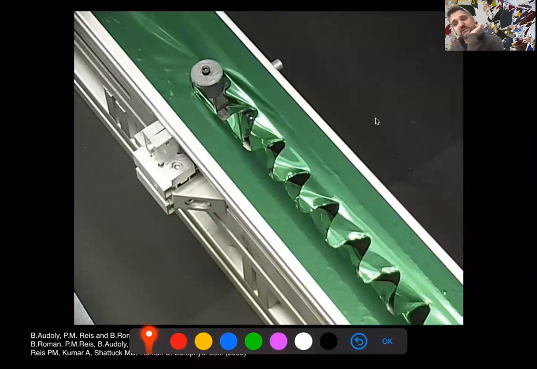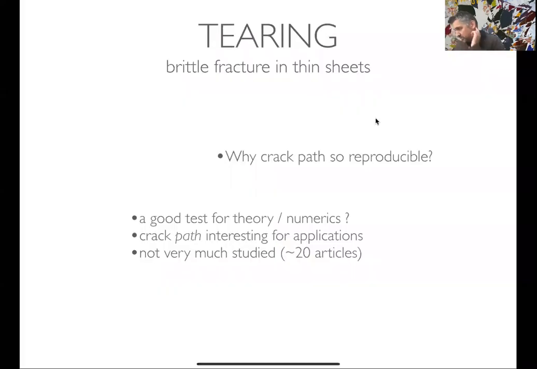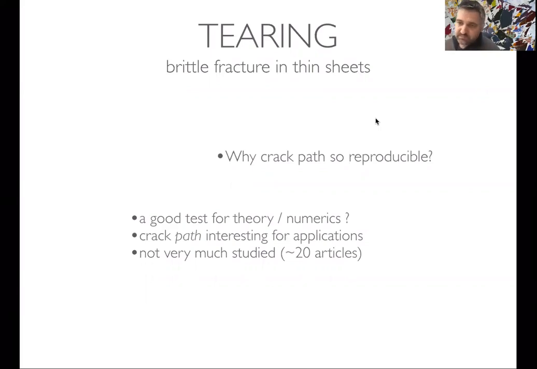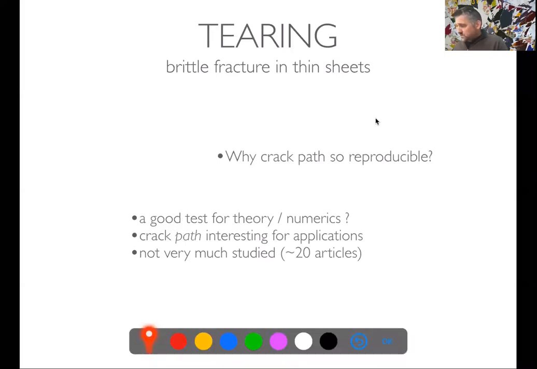In a controlled experiment, the crack is always ahead of the object — about three centimeters wide — and it moves left and right in a regular fashion, even though the bending looks like a complete mess. The fracture has a very clean path. How can we explain this interesting, very reproducible oscillation? When you have a brittle material and want to cut glass, you need to mark the path with a sharp tool and hope the cut goes the right way. So why is the crack path so reproducible? There aren't many studies on this, even though applications like opening a package are relevant.